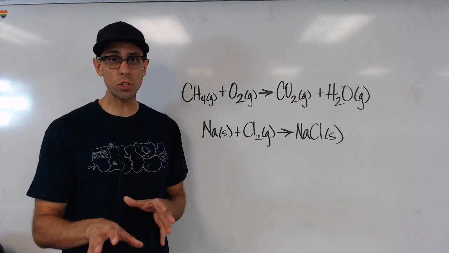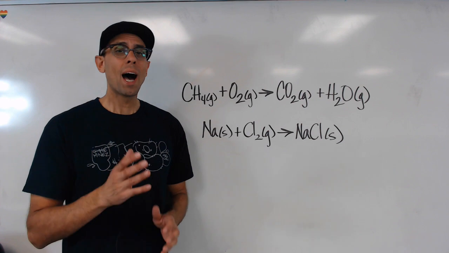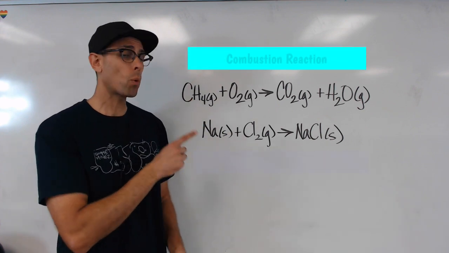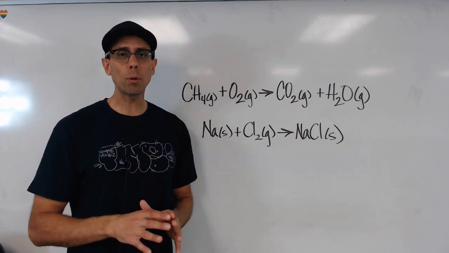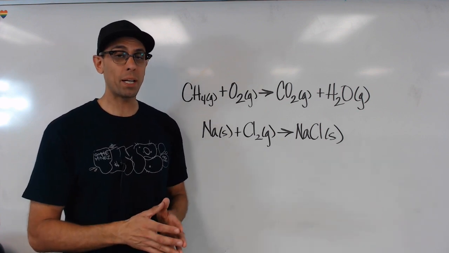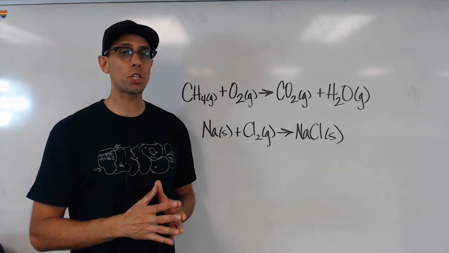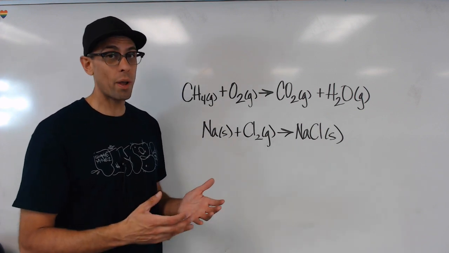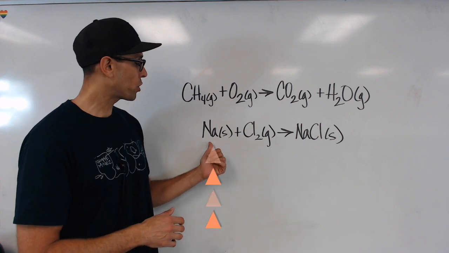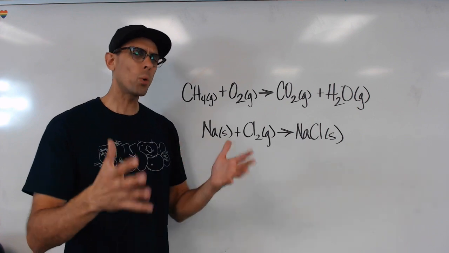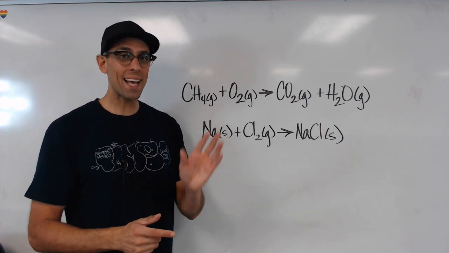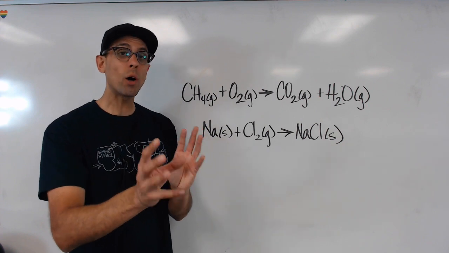The next thing on our agenda is a brief discussion about why some reactions are not single replacement. I've written two equations on the board — a combustion reaction and a synthesis reaction — which can frequently be confused with single replacement. The reason why some students think these might be single replacement is because they focus in on the single part. They remember that single replacement reactions feature a single element, and you'll see that in both of these we have that. In the combustion reaction, we have oxygen in a pure uncombined state, and in the synthesis reaction, both sodium and chlorine are uncombined solo elements. So why are these not single replacement? They're lacking the replacement part. In a single replacement, that single element has to knock an element in a compound out of its position and replace it.